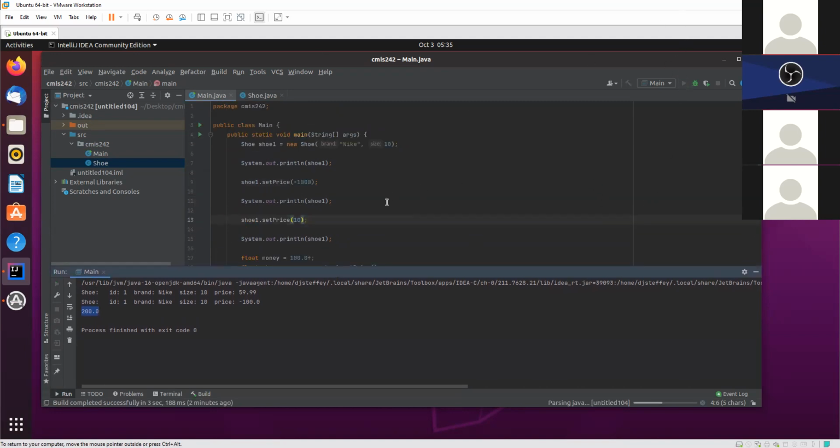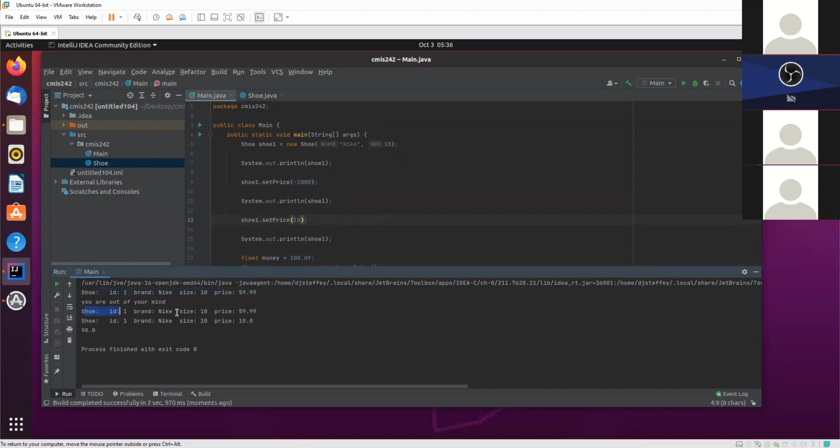So run this. There we go. We have a shoe, the original shoe we constructed, and it calculated as $59.99. We try to set the price to minus $1,000, and it tells us you are out of your mind. I'm not going to allow you to set the price to a negative number or even zero.